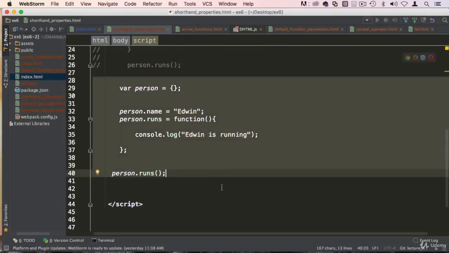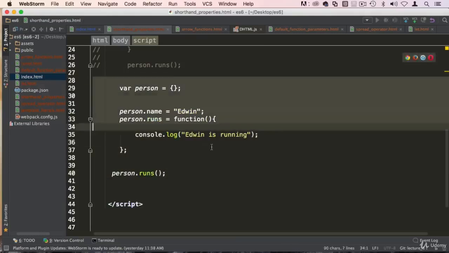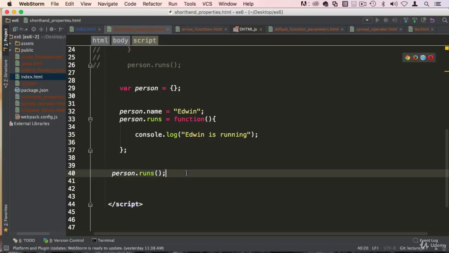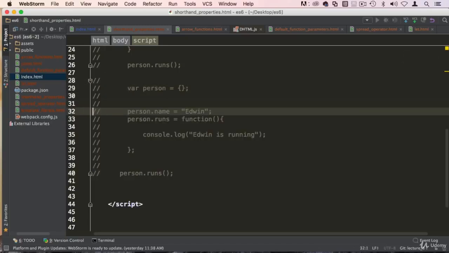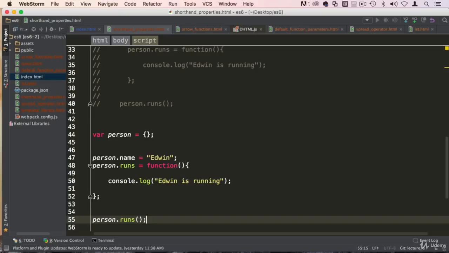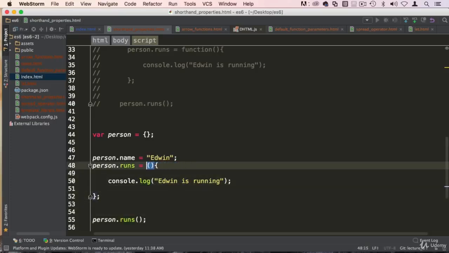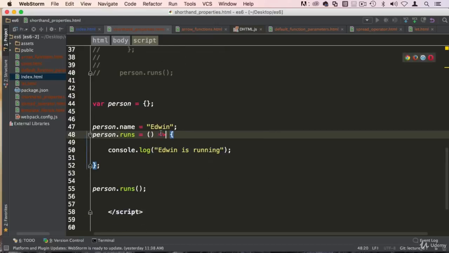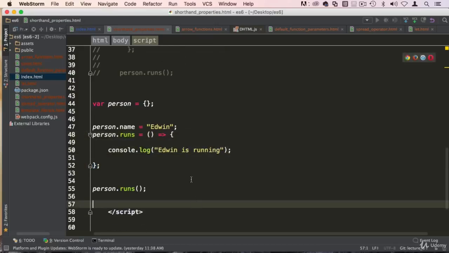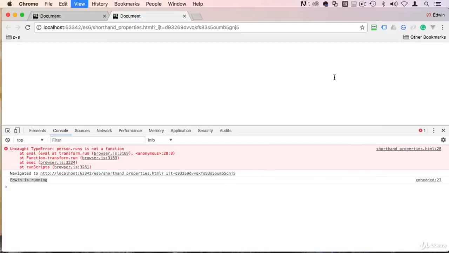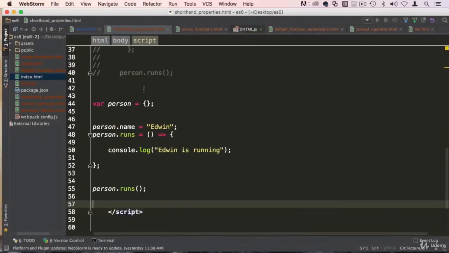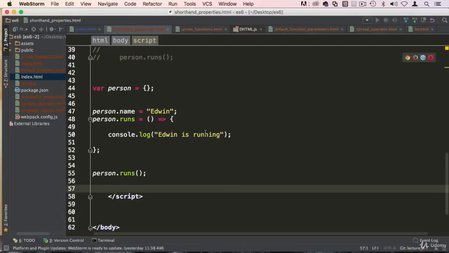Now what we can do here, and I'll use this one, that's fine. I'm going to comment this out, and I'm going to copy it, and we can start improving this by removing the function keyword like we did in the last lecture. And now we use an arrow function here. I mean an arrow there, you see it. And now this will work the same way, right? I mean, we didn't do anything too big there.